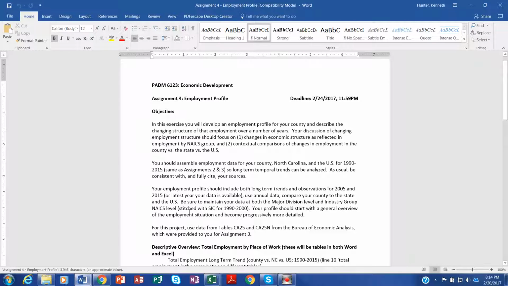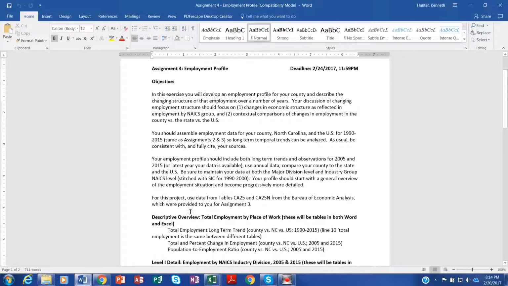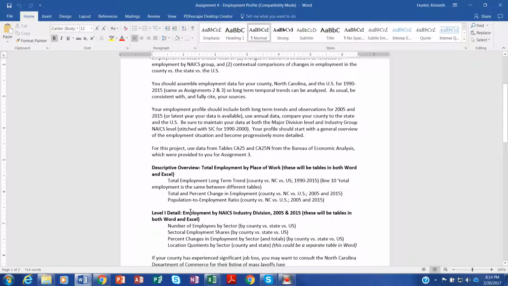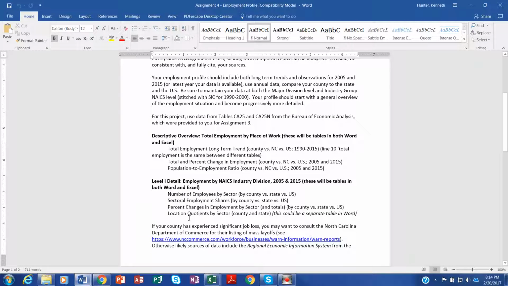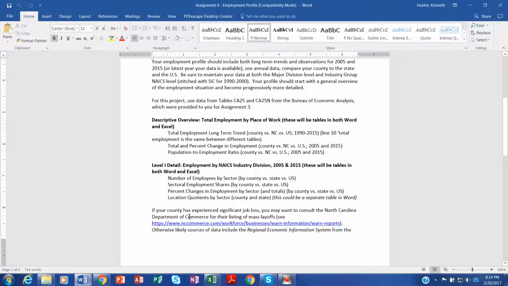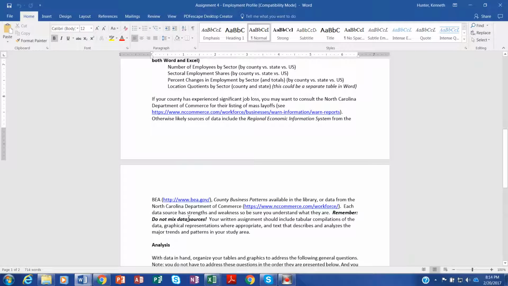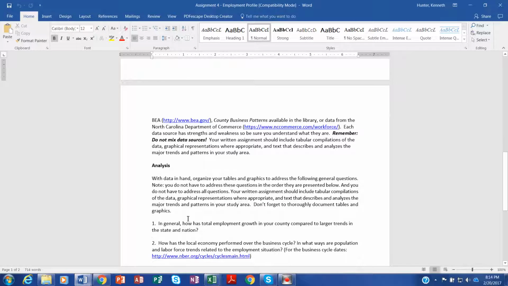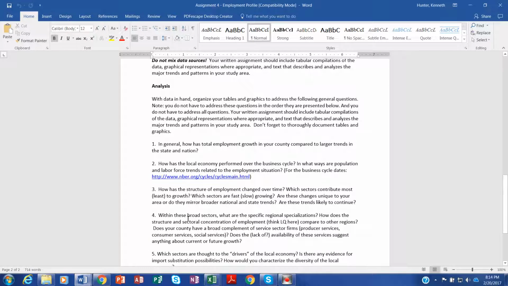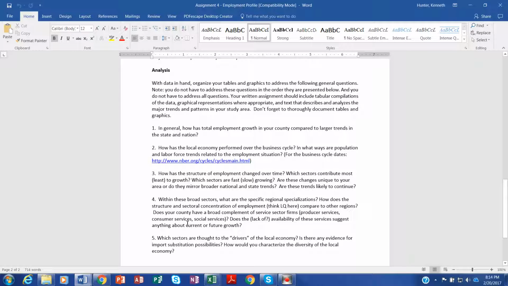Just looking over assignment 4. The main things you are doing are looking at the level 1 detail that we've pulled, and the question about location quotients. That's covered in the course schedule, but we have not gone through it, so I definitely need to provide you with some information. Based on how I put that together tonight, I might add another day to the deadline, so that it'll be due at the end of Saturday.